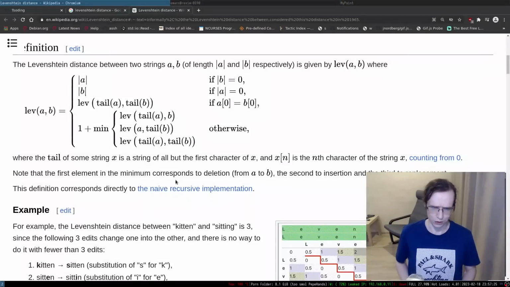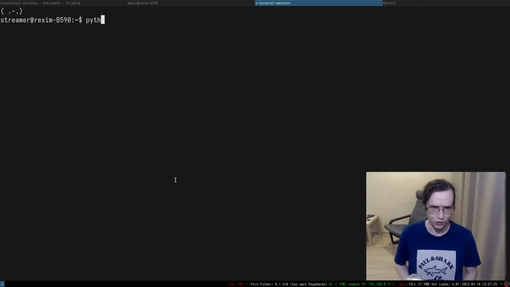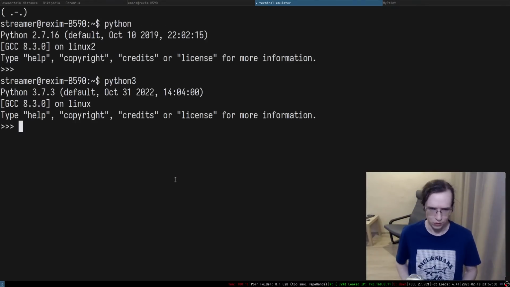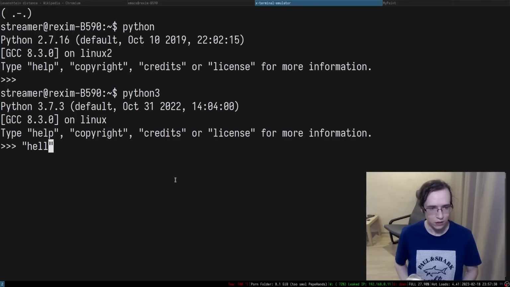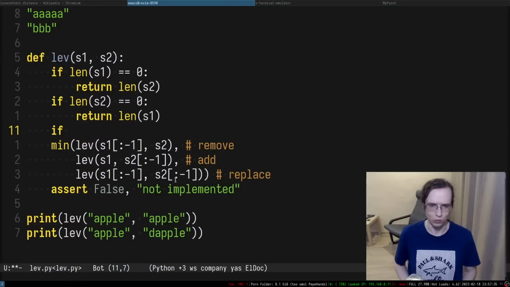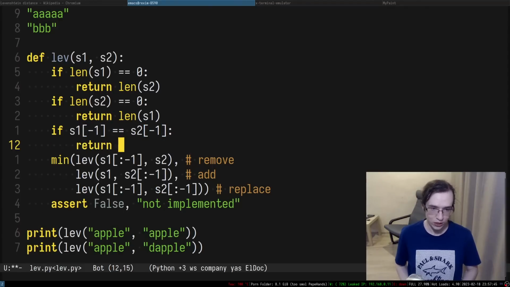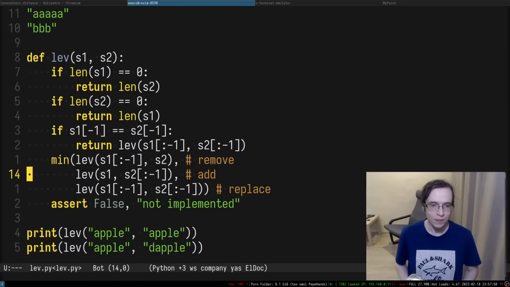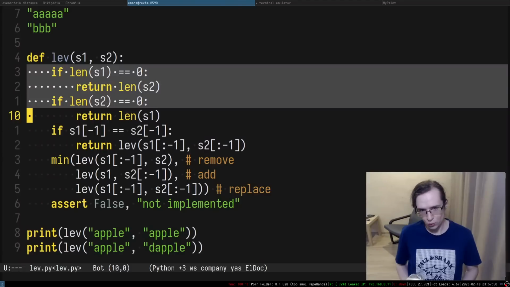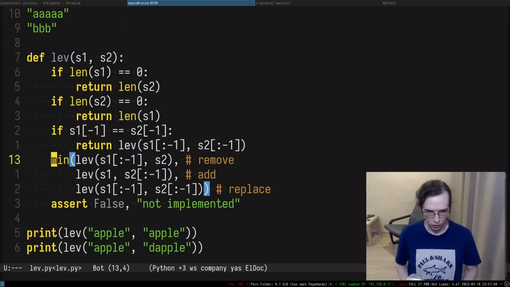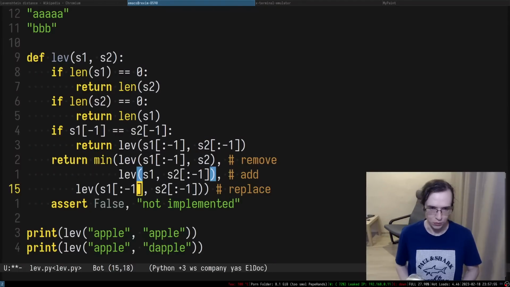How do you take the last character of the string? I don't really remember. In Python 3, I think it's literally -1. Yeah, it's just -1. Okay. So here we can do S1[-1] equal S2[-1]. In this specific case, we can just straight up return this thing. And if we got past all of these checks, we can just return the minimum of them.